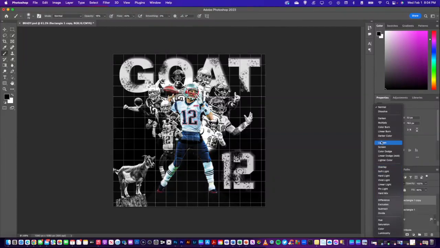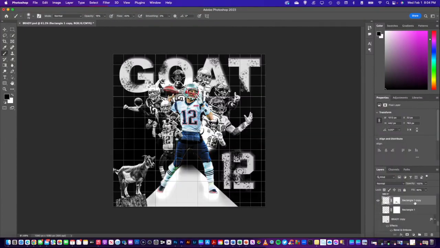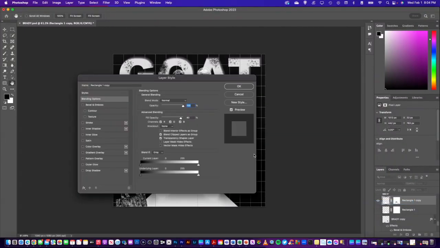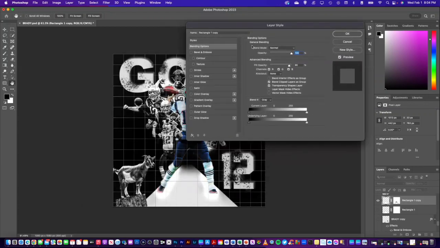Soft light. Oh no, it's not going to work. All right, let's do something different. Let's play around with this thing a little bit. All right, so I like this a little better. It gives a little bit of a glow out there. I like the outer glow.